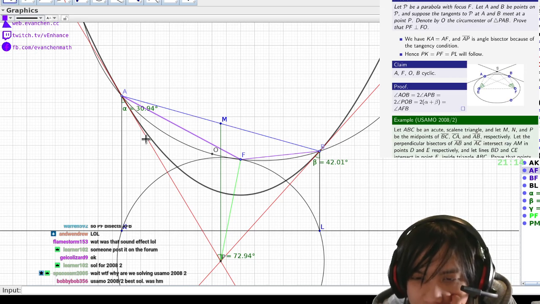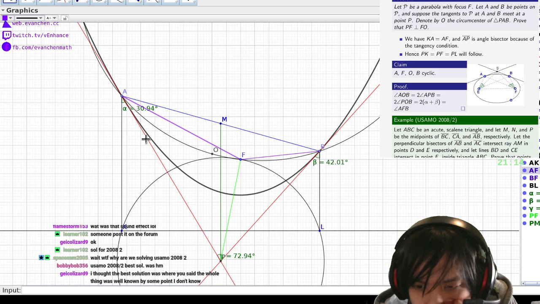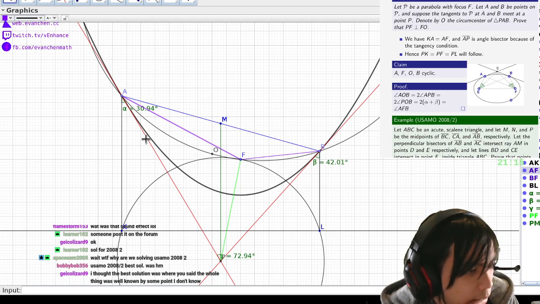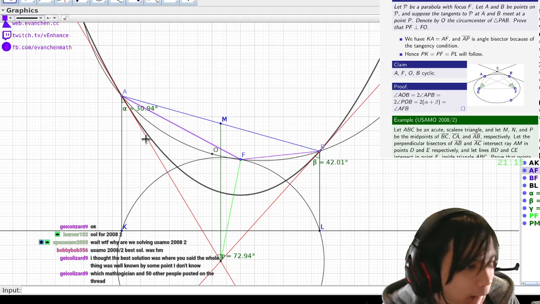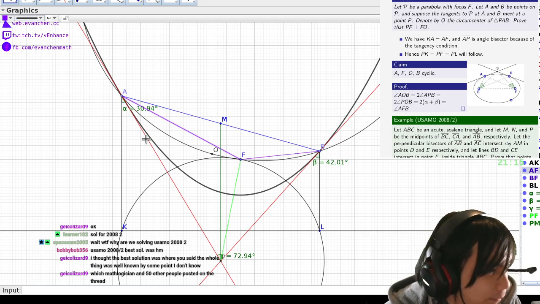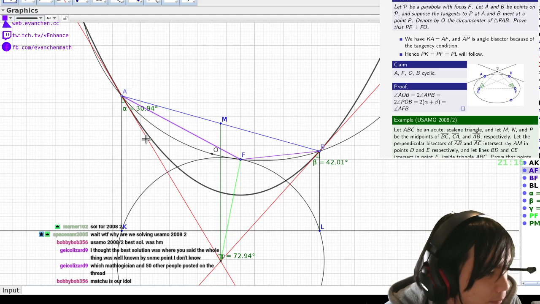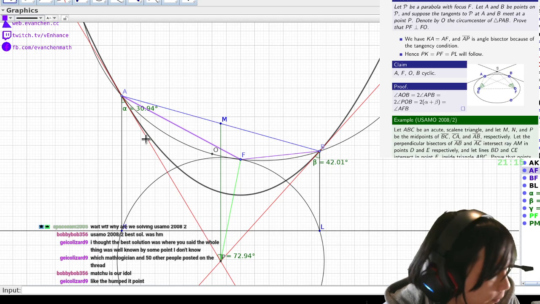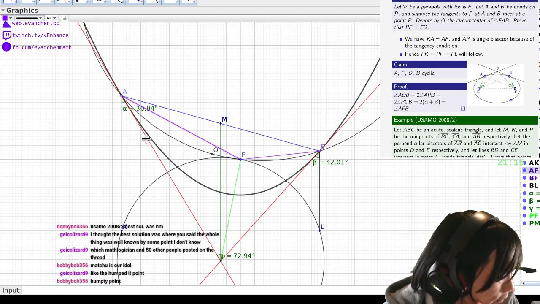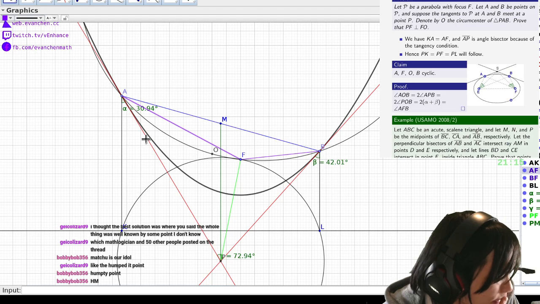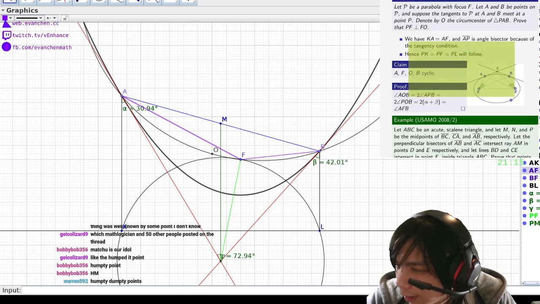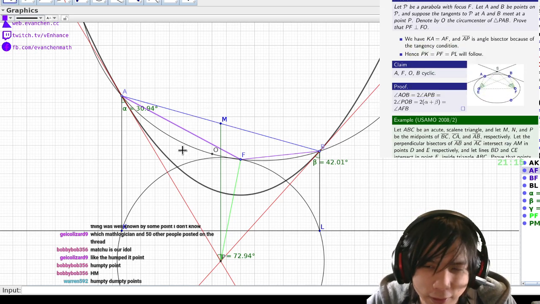No, actually, sorry. This is actually a more specific version, right? Because it's, no, it's not. How many degrees of freedom were there? There were 3, right? Yeah. Like the Humpty. We're quoting USAMO 2008-2 here. Or equivalently, we're using this thing to solve USAMO 2008-2. You can take your pick.